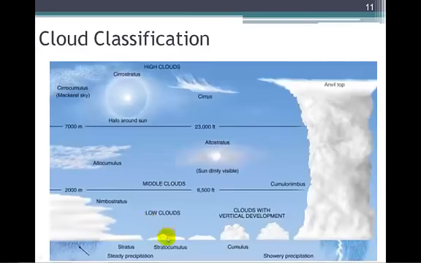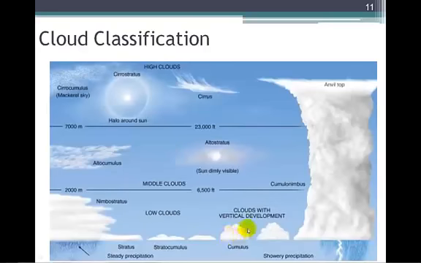Also in the low cloud area we have stratocumulus. So getting into cumulus clouds. Cumulus are the fair weather clouds. They're the kind that you typically draw when you're a kid, the light little cotton ball type clouds. And then we can use that word cumulus to describe the appearance of other clouds like stratocumulus, a combination of stratus clouds and cumulus clouds. So you see some cumulus development here, some cotton ball type development, but it's got that kind of overcast sky look that comes with stratus clouds.